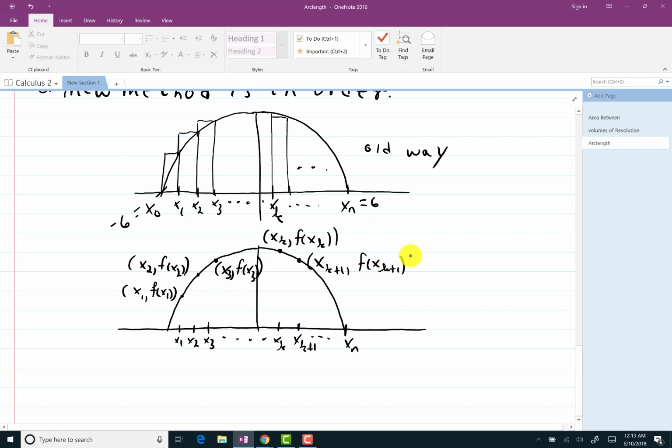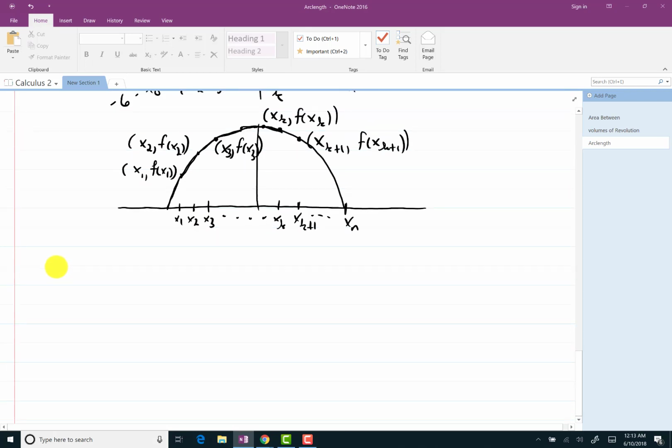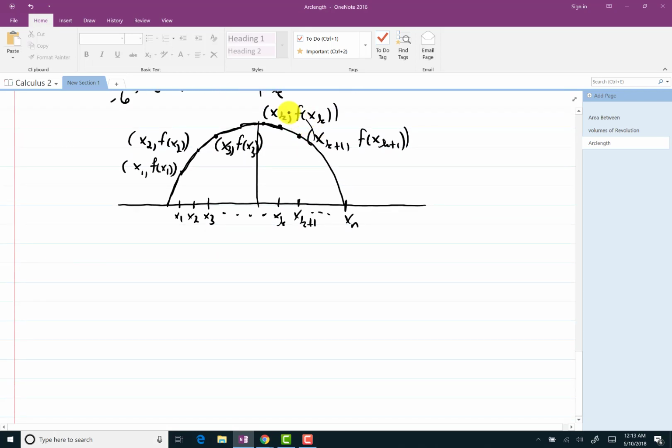Now what we're going to do, instead of doing horizontal anything, is connect each subsequent point with a straight line. I'm not sure if I can make it visual here, but I'll try. I want to try to connect each of these with a straight line. So maybe a little bit more detail is in order. Let's take this and blow it up.